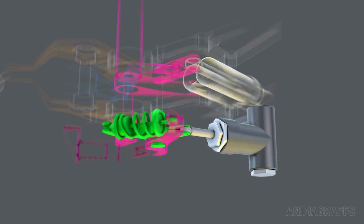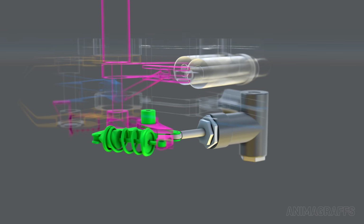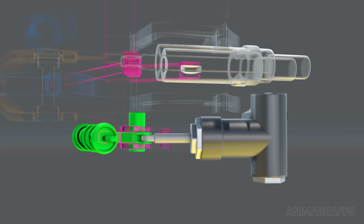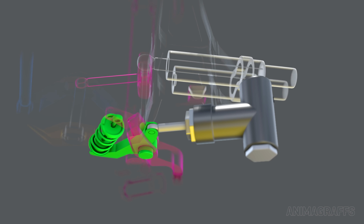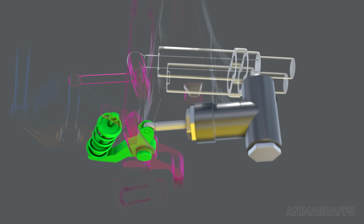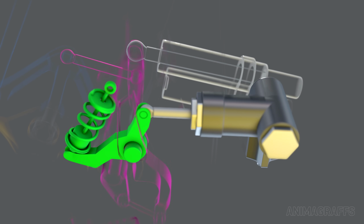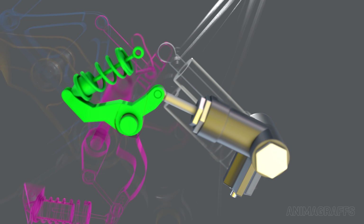Also connected to the pitch system, there's a stick pusher with its own computer-controlled actuator. The stick pusher can shake the stick as a warning, or automatically push the stick forward to avoid or counter a stall. Stalls can happen, for example, if the plane exceeds certain flight angle limits, interrupting lift and causing the plane to fall through the air.